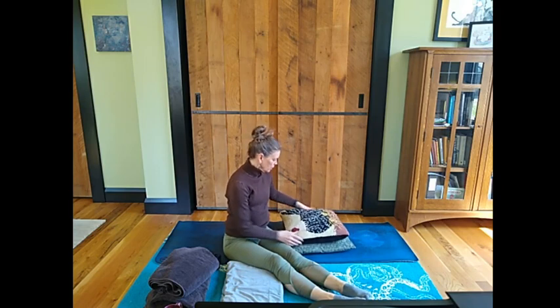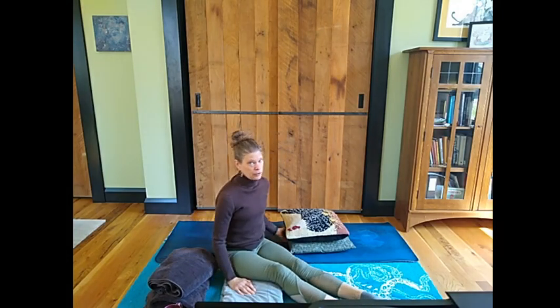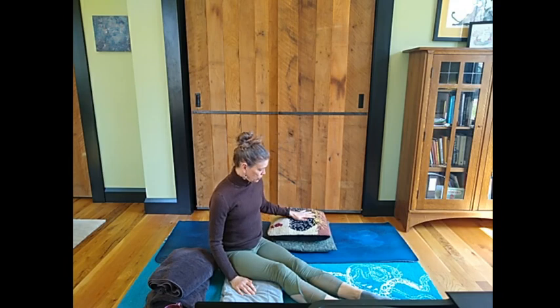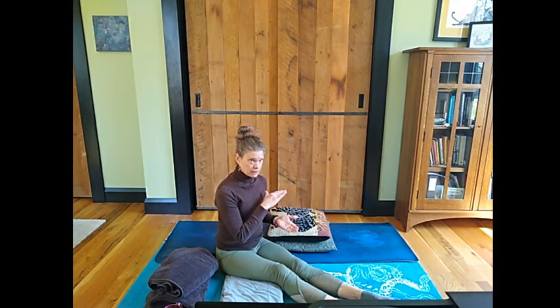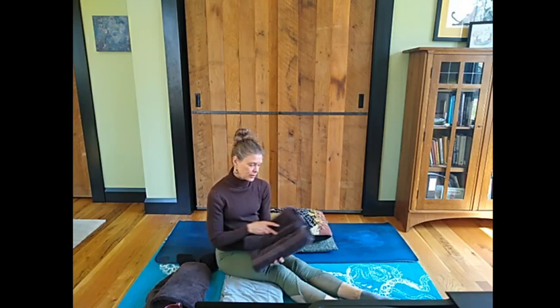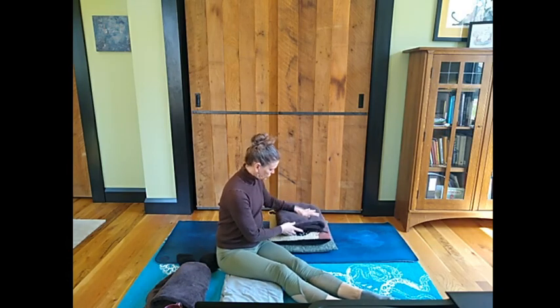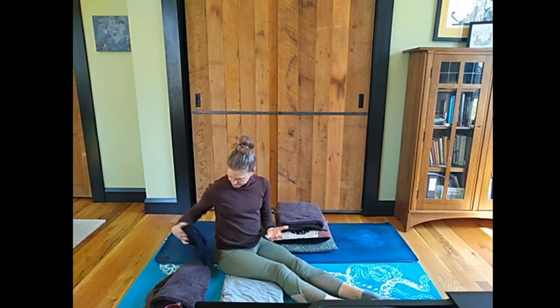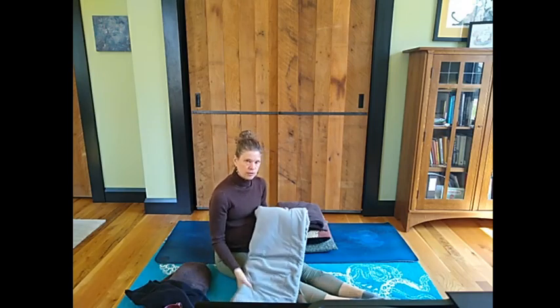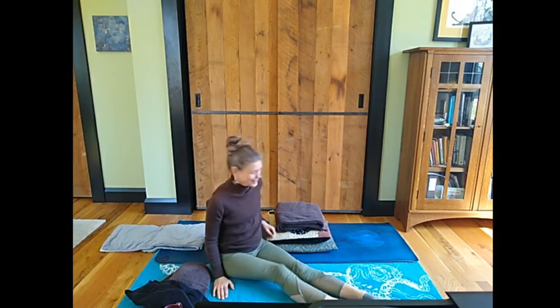Taking your two pillows and stacking them on top of each other. And we're going to do a supported bridge, a variation on supported bridge. So if you want a little more stretch, a little more opening through your hip flexors, then two pillows. I'm actually going to use two pillows and one of my towels. But if your hips are pretty tight, one pillow may be plenty. Then take your blanket or your towel and set it up as a pillow for your head at the top of your mat.